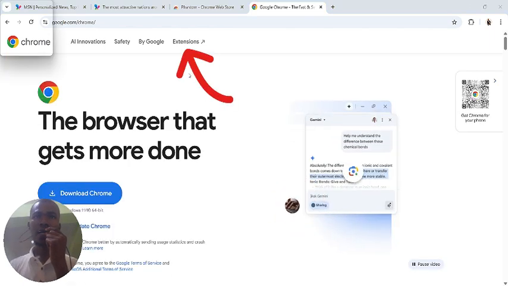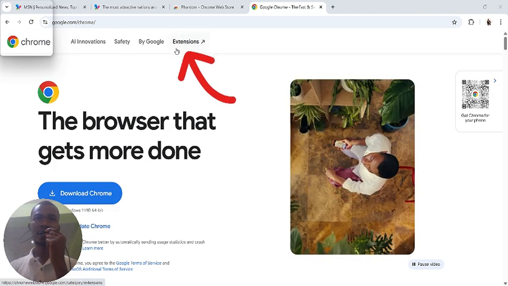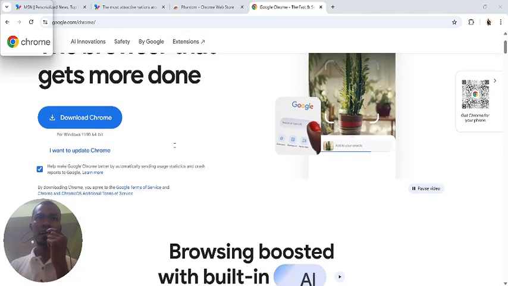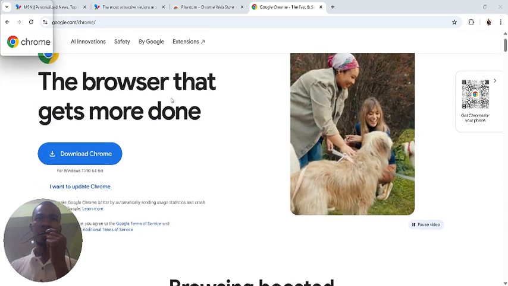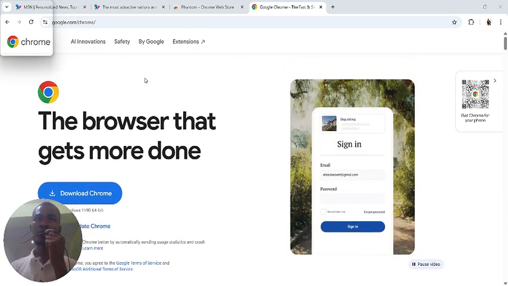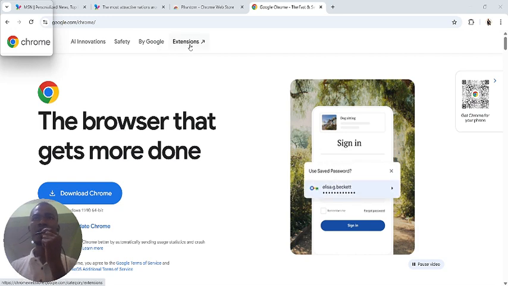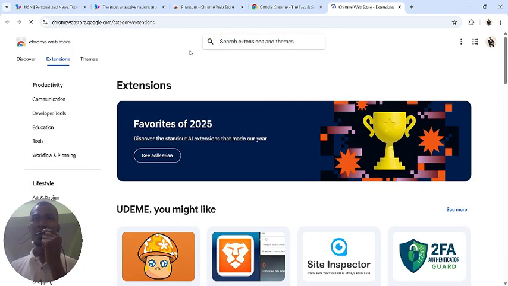Now when you navigate to the extension site, you have a search bar here where you need to search for whichever wallet. For today we'll be using Solana. Let's have one of the Solana wallets, Phantom. So you just simply search for the wallet you want to use. Search for Phantom here. Then you can click on search. It will bring up different wallets. So this is the Phantom I want to use.